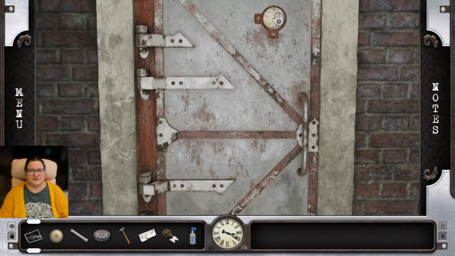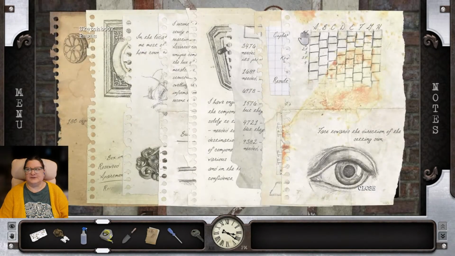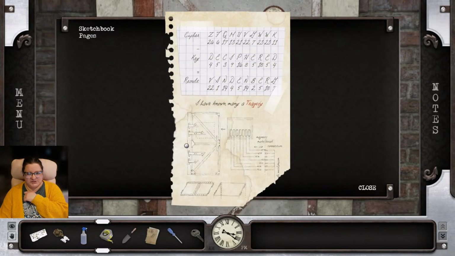So you can see here the moon, and if we were to look at the sketchbook pages, there's a page here talking about these doors that says magnets make or break the connection.